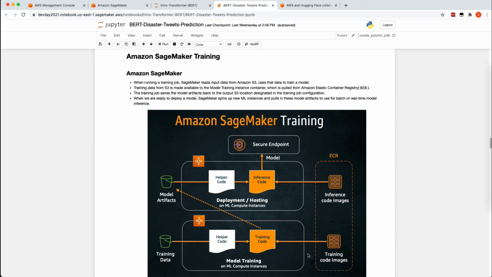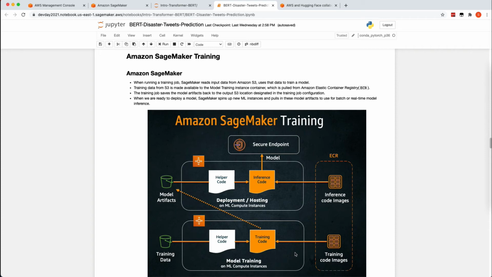Amazon will fetch that container from a repository called Amazon Elastic Container Registry. You can think of ECR as a repository where all the container images are there. It will take that image, create a container, and that container will be used during your training process. That container will have access to the S3 bucket where you keep your training and test data set.